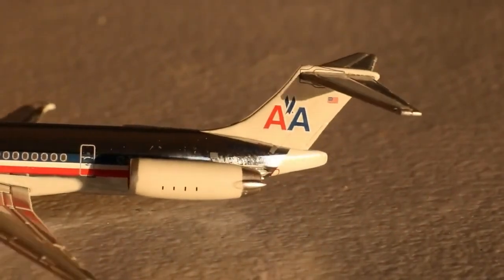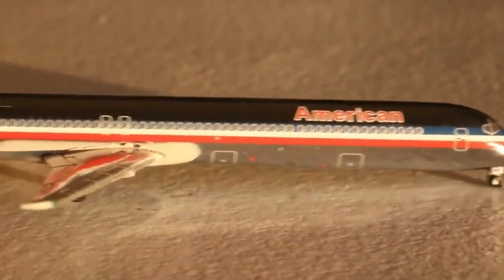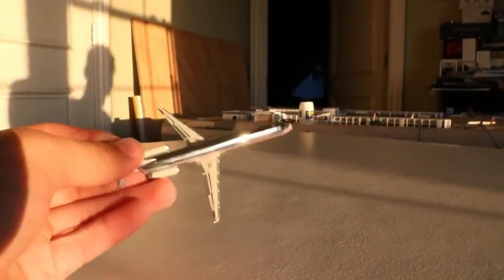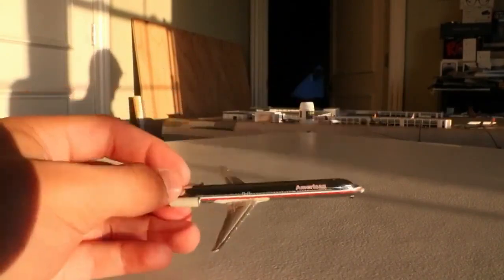Registration November 442 Alpha Alpha. You got the tail right there, the US flag, I mean, speaks for itself. You got the 2 baggage doors right there, 1 in the back. We'll do a quick top down here. Just absolutely silly stuff. And Dylan's working on some models over there. Top's looking great. Love the flaps, slats and speed brakes, and the bottom just amazing. Stand hole, all that fun stuff. Great model, really great. Lighting's going quick, so we're just going for a full transition, which here we go.